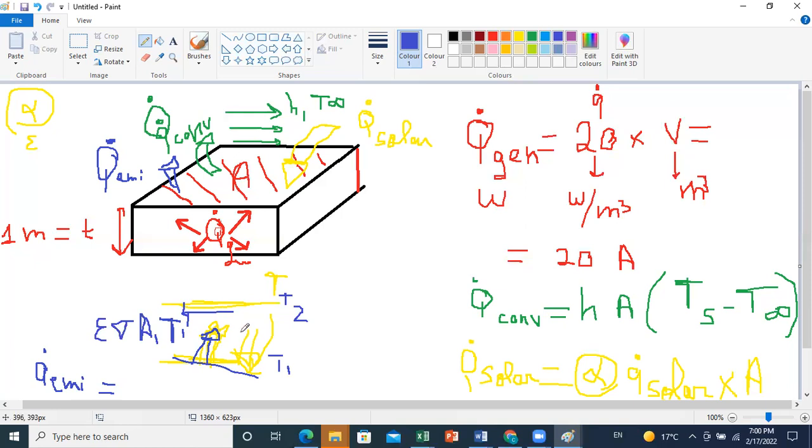And in case it's receiving a flux from another surface, so let's say you have another surface that is emitting a flux that is received by surface 1, then you say that the received flux is epsilon times sigma times A1 times T2 to the power 4. And then when you do the balance, you are familiar with the expression that the total radiative flux will be equal to epsilon times sigma times A1 times T2 to the power 4 minus T1 to the power 4. This is what you are used to do, okay?